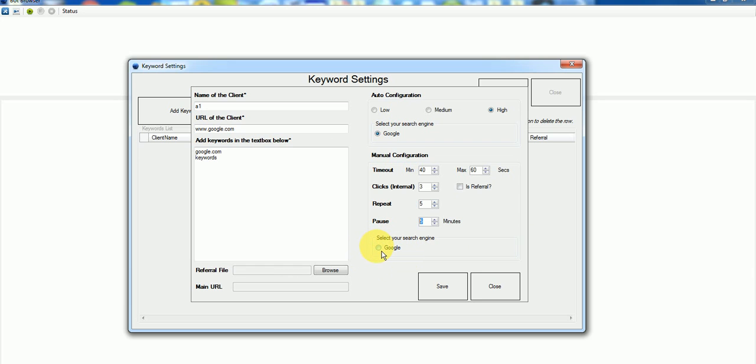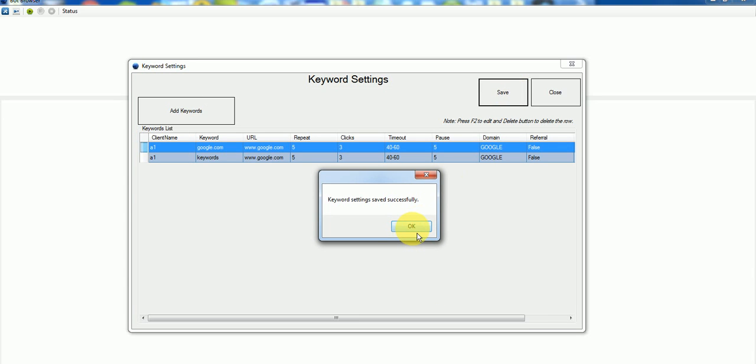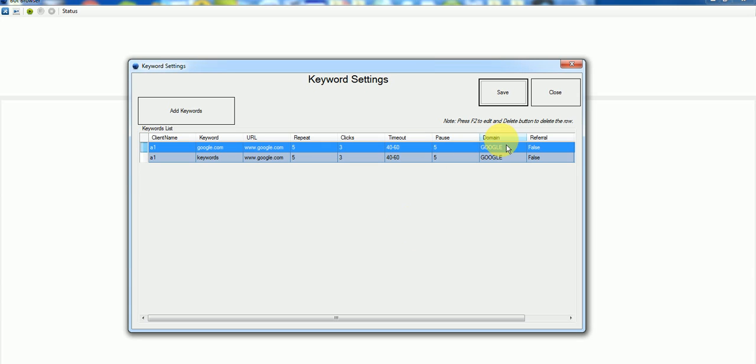And do make sure that you put a radio click here in the Google, and then now you can see. Okay, then we have referrals. Please watch my other video explaining referral visits, how to make referral visits later on. And now you can press the save button and also save this also. Okay, it's done. Now it's done, file is saved.